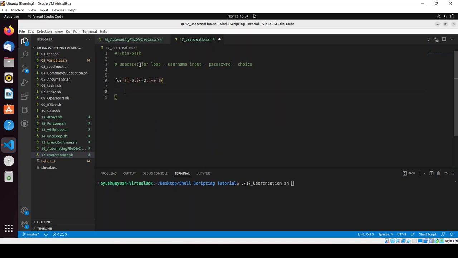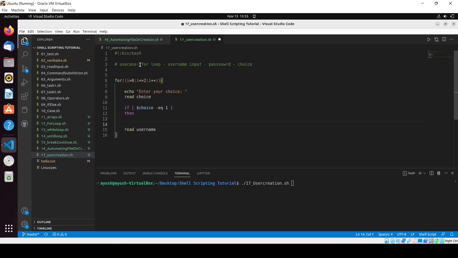Okay, so here first I will take the input from the user. So I will first use enter your choice. Okay, if choice is 1, then we will add user, otherwise no. Read choice. Okay, so we will read choice and we will apply the if condition here. If so one space here, if dollar choice hyphen eq, it means equal to 1, then what we have to do, then we have to take the username input, read username.